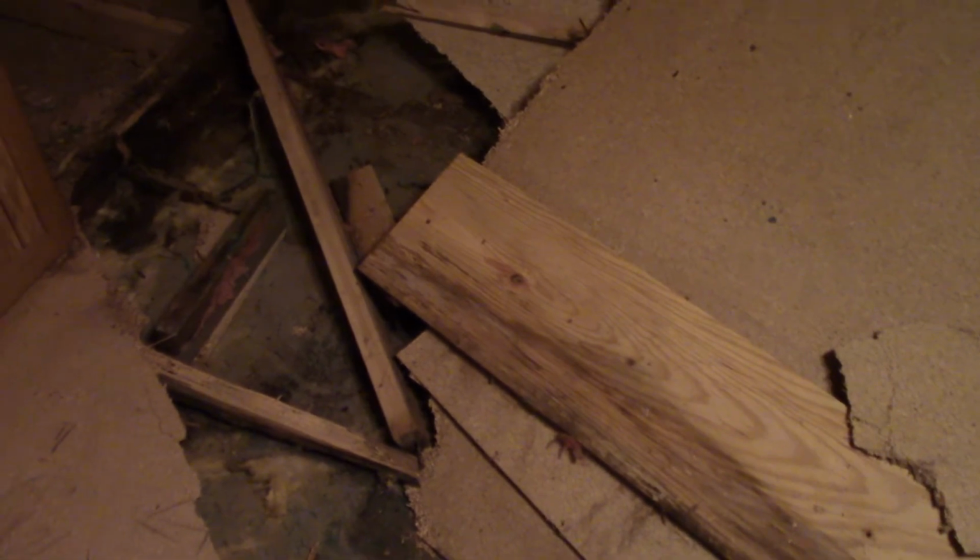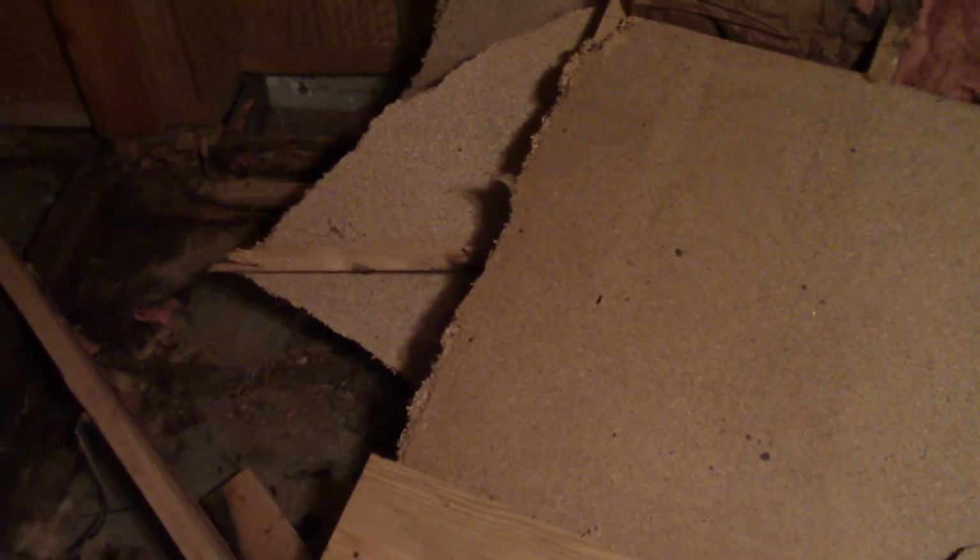But, yeah, this is a little scary. I'm afraid I'm going to botch it up so bad that somebody else is going to have to come in and undo everything I did. I mean, this part of it's not a problem. You have to remove the old to put the new on, but I'm saying after I get this all out and I start measuring and cutting and placing and all that stuff, I have no idea what the hell I'm doing. And it scares the bejesus out of me.